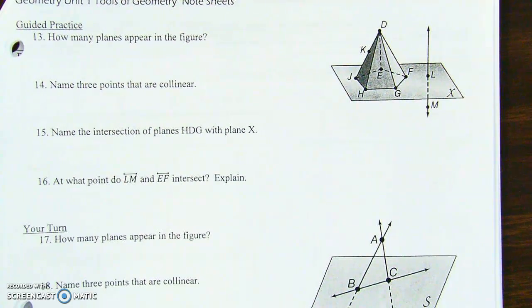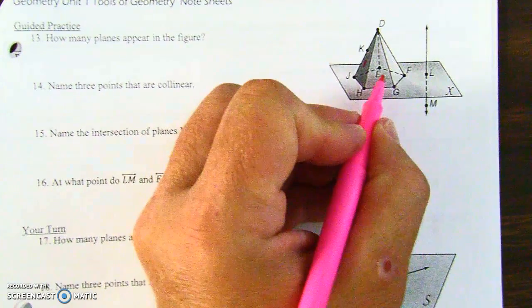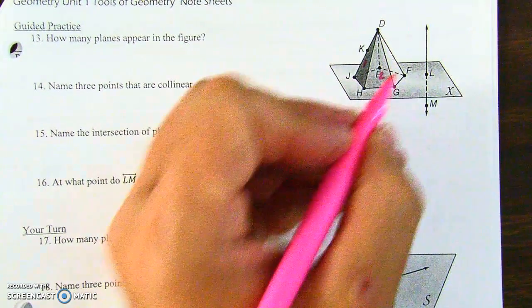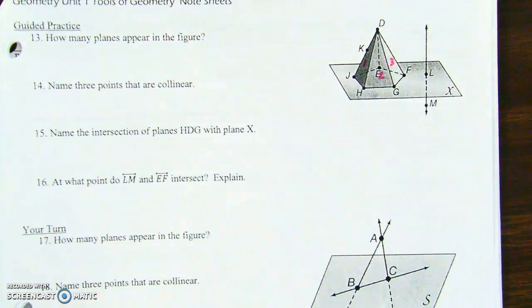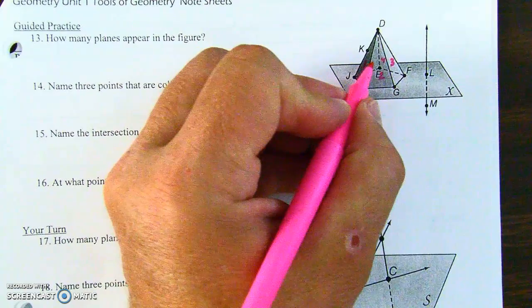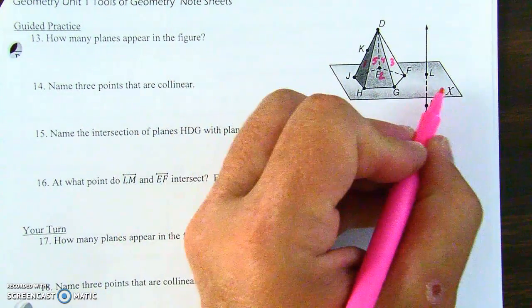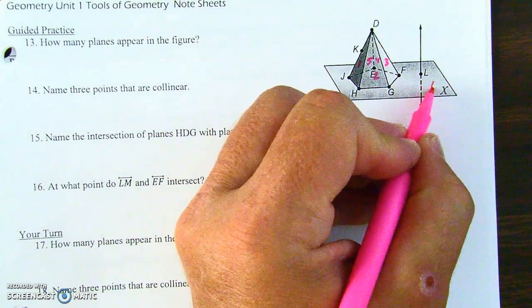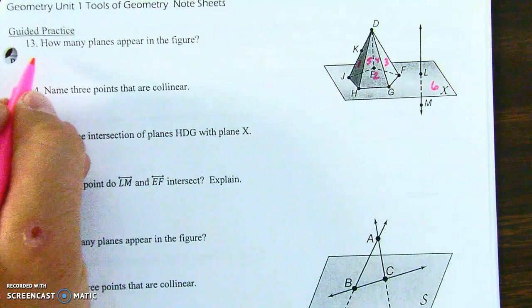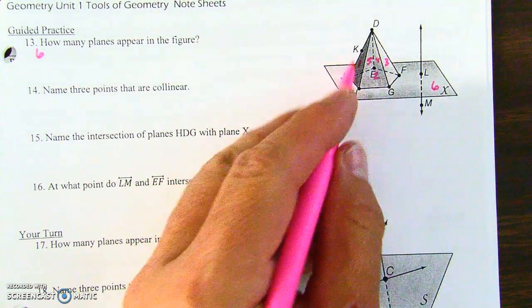So let's go ahead and label those. I'm going to mark them as we go here. I'm going to say this side is a 1, this side is a 2. Going around this pyramid, there's a 3, and then the other side is 4, and we got 5, and then we have the bottom of this whole thing, which would be 6. So there's 6 planes that are labeled here. Does that make sense? Okay, the flat surface at the bottom of the pyramid, and then all the things around the pyramid.